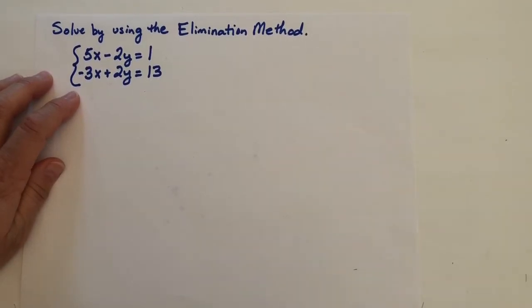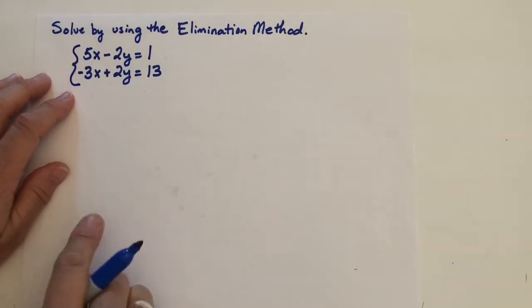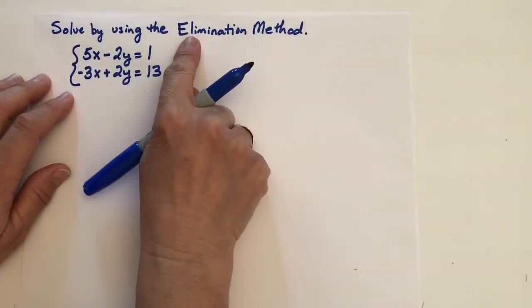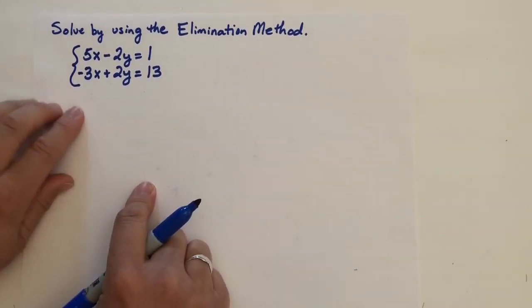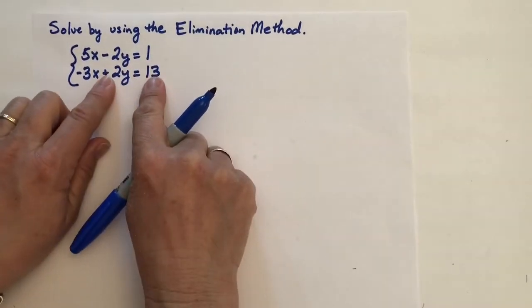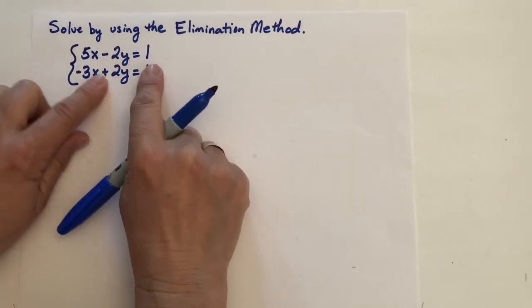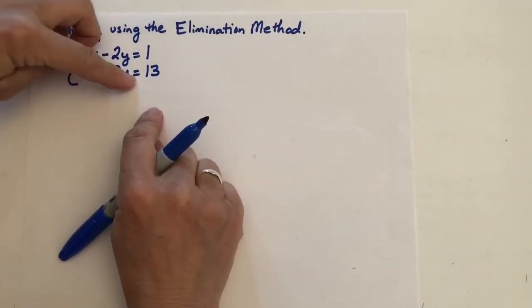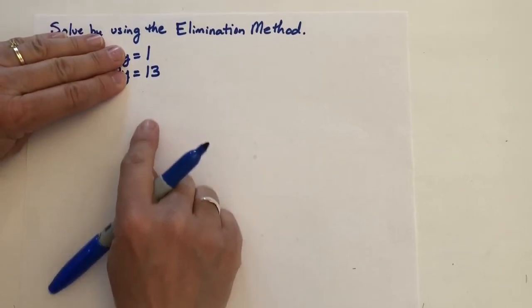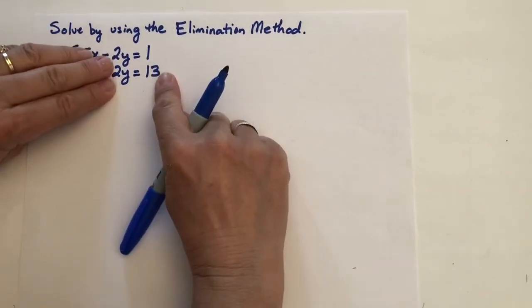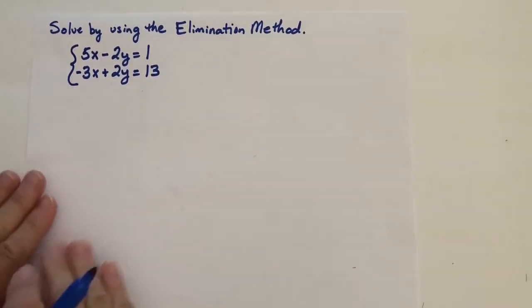But I want to remind you of our third strategy that we're going to be talking about, the elimination method. Also called the addition method. Both of those names are very common. Now, the elimination method says that if we have two equations, we could add everything on the left-hand side of the two equations together, and everything on the right-hand side gets added together, and you make sure you set them equal.